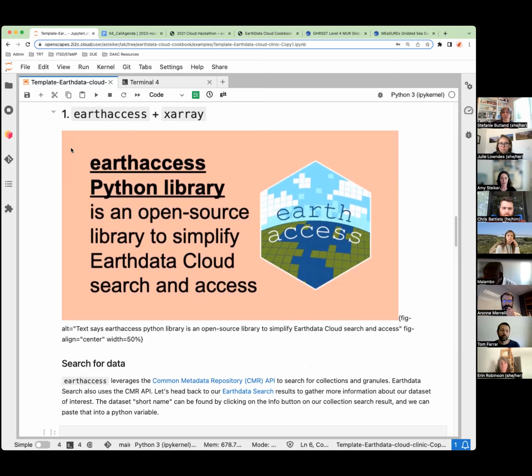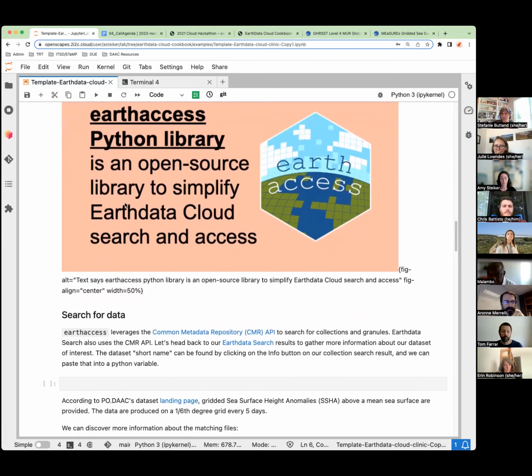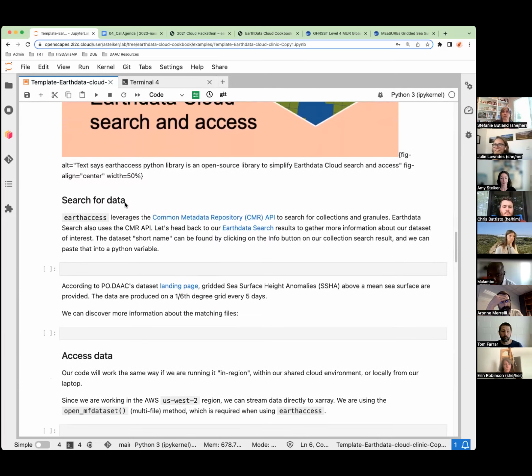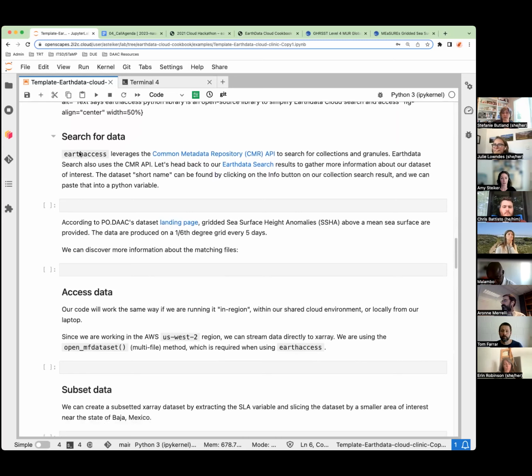Okay, so this graphic I think is really great, and this describes Earth Access in a nutshell. It's an open source library to simplify Earthdata cloud search and access. So jumping into a little more detail, now I'm in the search for data section.